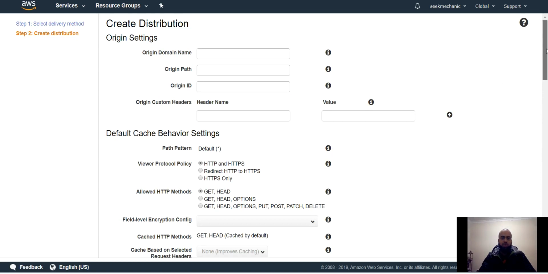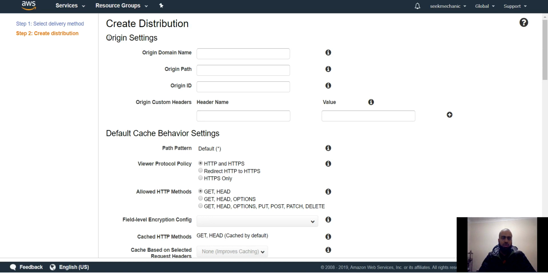Once you get started, you see a lot of options there. I'm going to talk about most of these options. But just before I start, as you notice, there is a question mark on the top right side, which will take you to the detailed documentation. And there is an information icon next to each field, which is going to give you an understanding of what this field or property is all about. There are also section headings over here.